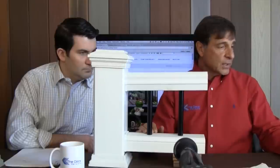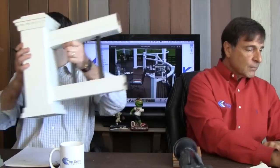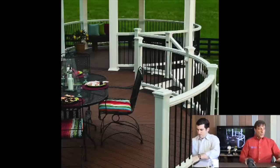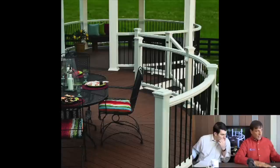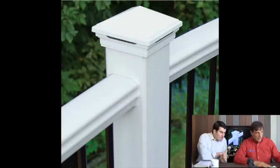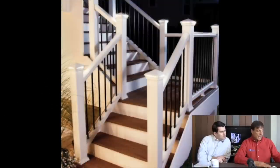I have some photos here — we'll take a look at some of these. This is a normal Trex rail you can see on the Trex website. The Transcend Rail with the black round balusters, all curved out. I love the pictures because I like curved decks — we curve them here at our store. There's the same rail with the lighted pyramid cap on it. It fits nicely and looks great — the LED lights are great stuff. Here's the bottom of that same rail. It looks great and has a great price point. Everyone loves that black round.